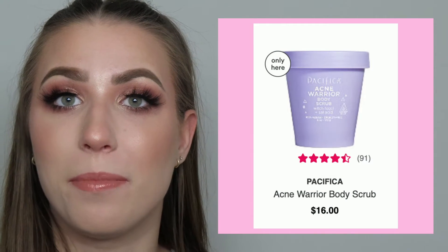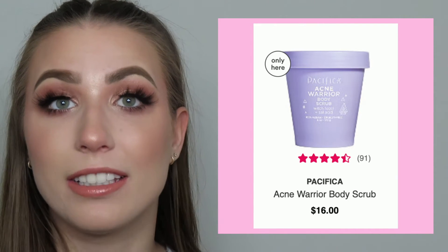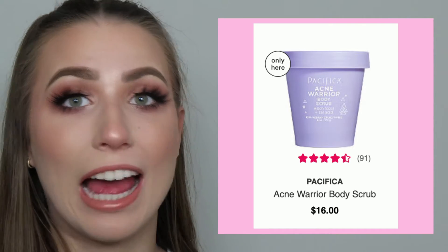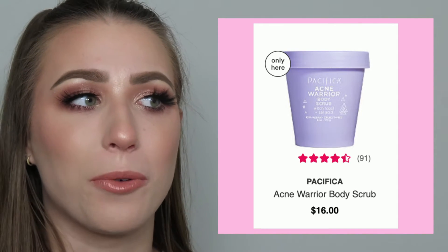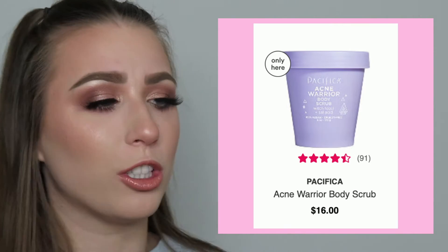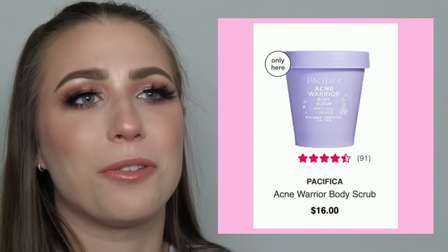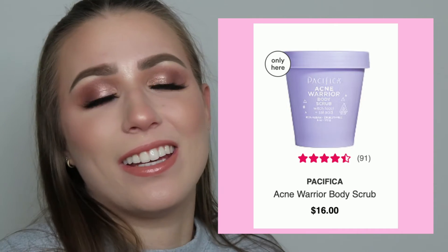The last skincare products were from Pacifica. The body wash from the acne line is just fantastic — it has salicylic acid, it has aloe. It's such a good body scrub and it really does help get rid of all of my body acne. I'm on my second tub, almost done with it, about to open my third, and I will continue to purchase it because it is fantastic. It has done so much for my body acne to the point where I feel comfortable showing my shoulders or wearing a little more low-cut shirt, cause the acne is not there anymore. Like I don't want people to see it cause I don't like it.